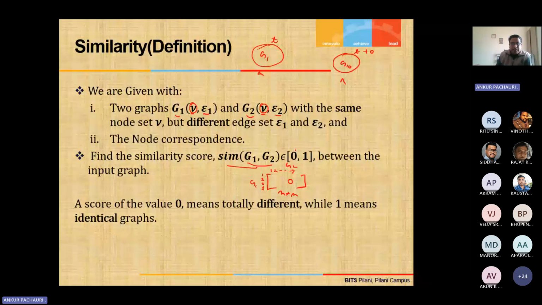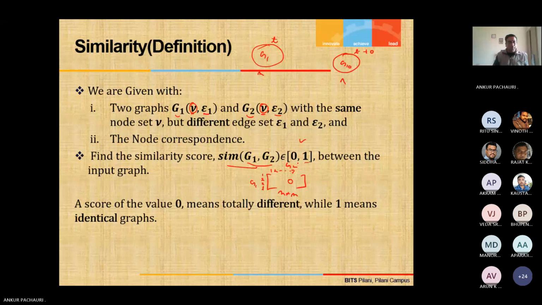And definitely it is between 0 and 1. 0 means those two nodes are not similar to each other, totally different from each other. If the value is 1, both the nodes are exactly the same, exactly similar to each other. Or it is somewhere in the closed interval 0 to 1. So score 0 means totally different and 1 means identical. It can be node-wise, it can be graph-wise also. If it is a matrix of nodes, it gives me the similarity of each node.